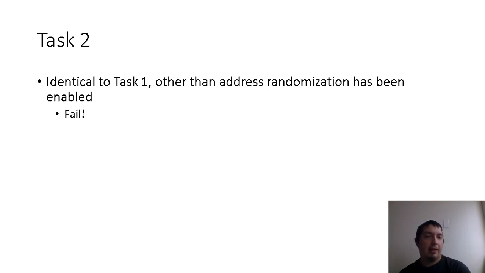We go into test 2, where the only thing different from test 1 is we enable address randomization. Yes, I did take address randomization into account when I modified exploit.c. Hence why I made the return address a few places beyond where the buffer began, just to take into consideration for when the address is randomized.